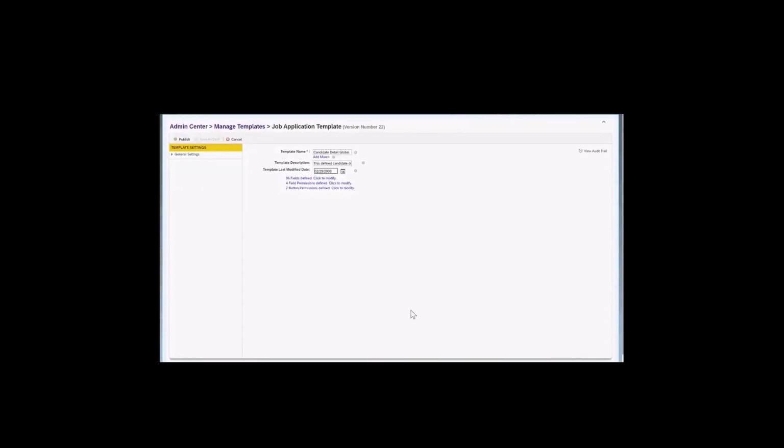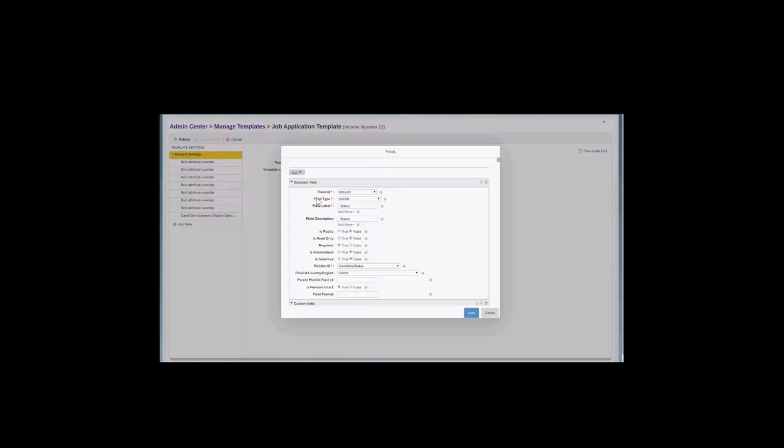For the application, you are able to look at the fields, permissions, field permissions, and button permissions. And then we also have here the overrides, definitions, and even the candidate summary options to determine the columns that appear in the application page of the job requisition. So again, if you need to modify or add new fields or permissions, you simply click in any of these links here according to what you need to do.